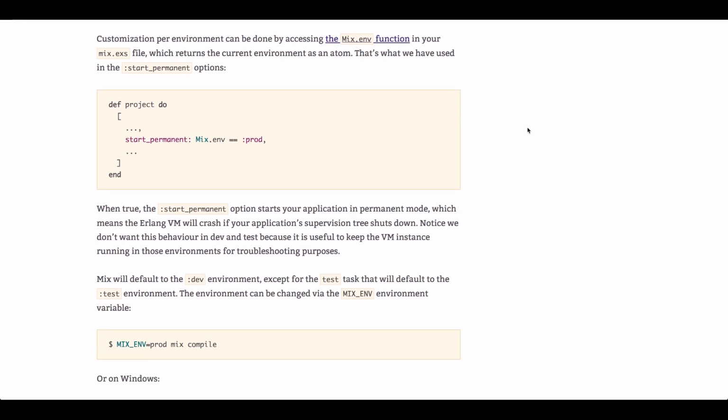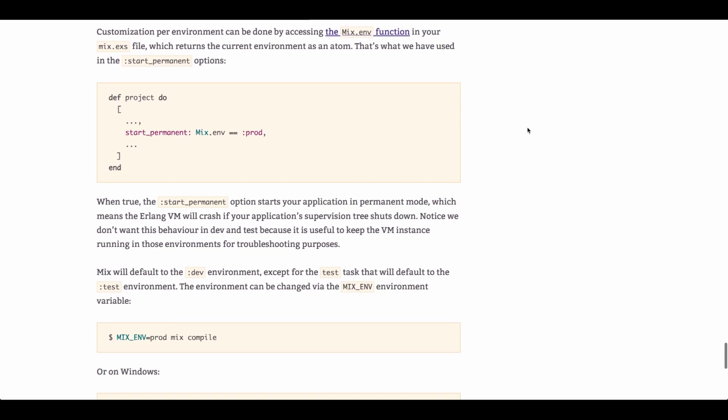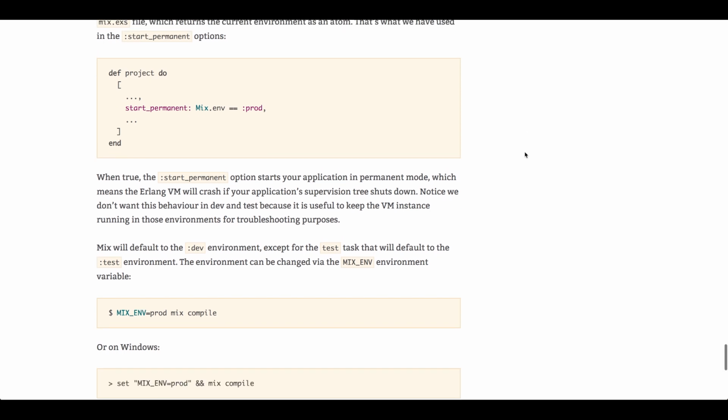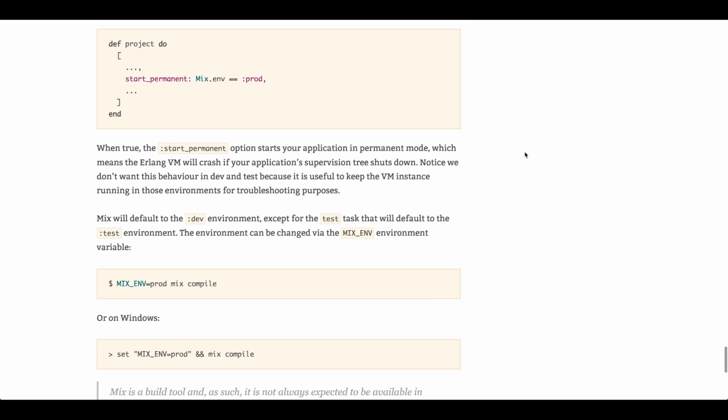Customization per environment can be done by accessing the Mix.env function in your mix.exs file, which returns the current environment as an atom. That's what we have used in the start_permanent option. When true, the start_permanent option starts your application in permanent mode, which means the Erlang VM will crash if your application supervision tree shuts down.